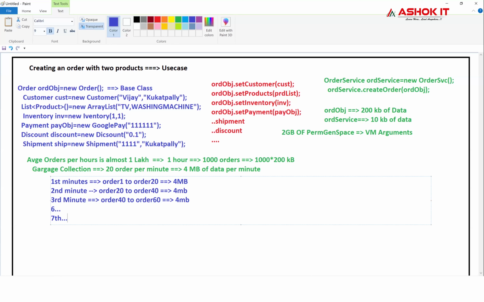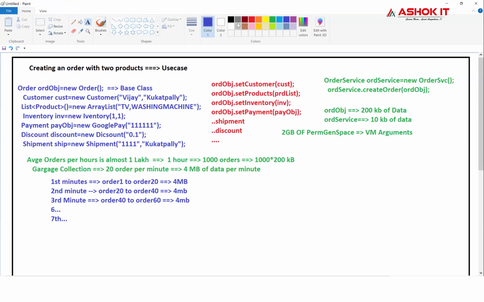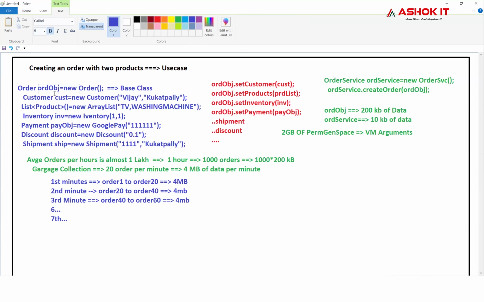In the same way, the garbage collection algorithm, which wants to use this memory efficiently, needs to clean up as early as possible. But the cleanup is not happening immediately. This cleanup is not going to happen immediately because the garbage collector doesn't know the scope of this order object, the customer object, the inventory object, unless developers write the code.